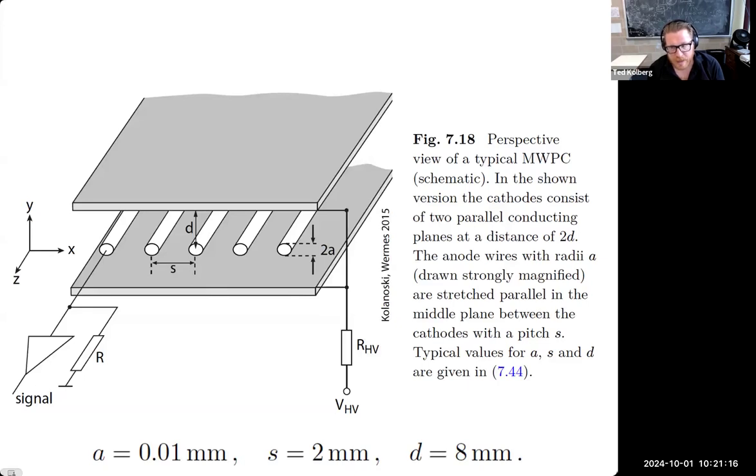So this is a great idea because it enables us to fill a large detector volume with a relatively low mass detector with good spatial resolution. As we'll see, it also has pretty good time resolution. And the readout is fully electronic, involving no photographic film or anything like that. The main advantage relative to the spark chamber is a much shorter dead time.